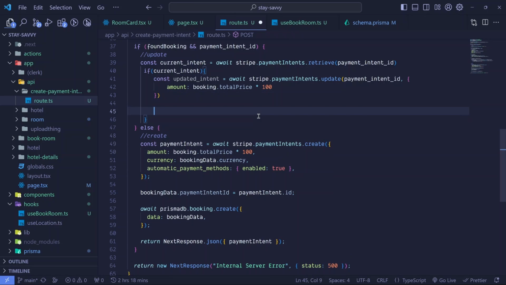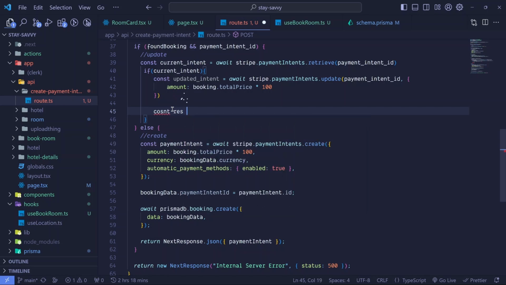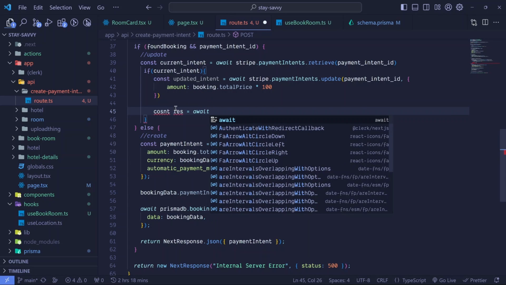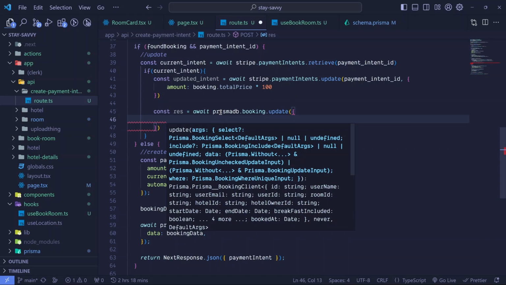So still in here, if we have these, we will perform an update of our booking in our own database. So right here say const response will be equal to we will await prisma, and make sure to spell this one correctly, and we say dot booking dot update. Okay, and we invoke that and we pass some values here.